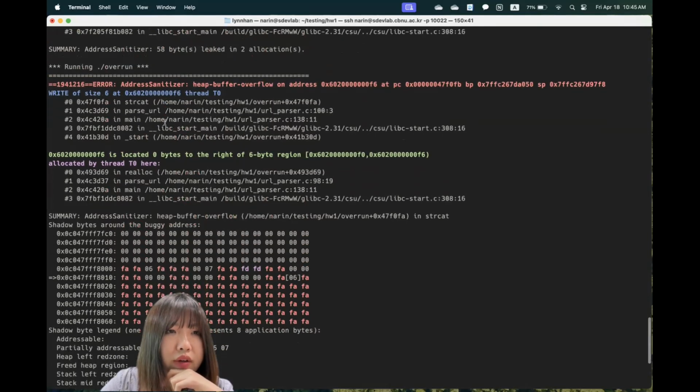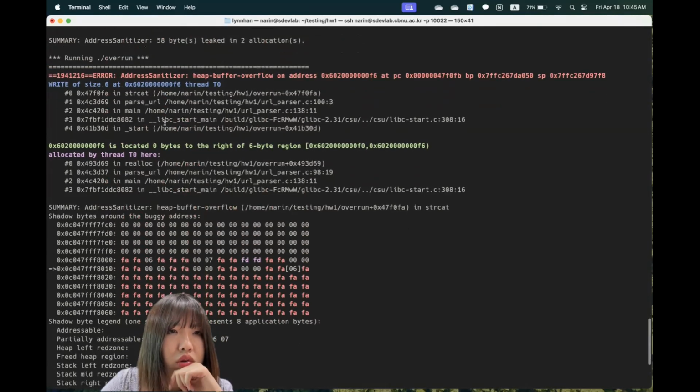So we actually have two, but we can only see one here. So in line 100, parse URL uses strcat, but this actually tries to write size 6, which means it's overrunning.